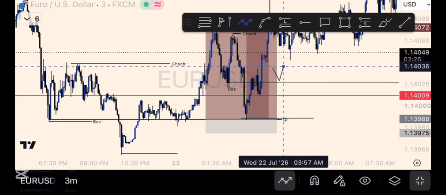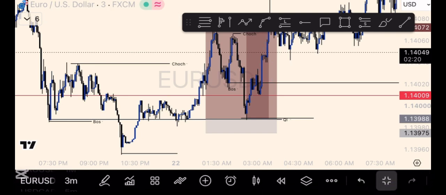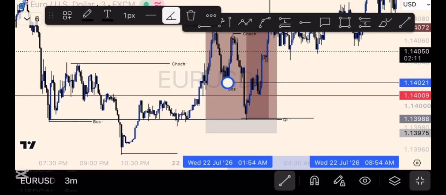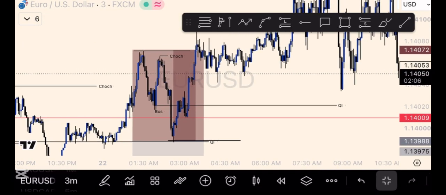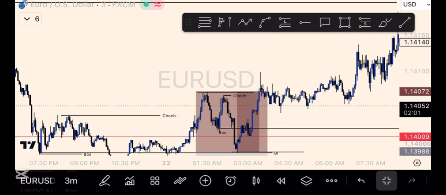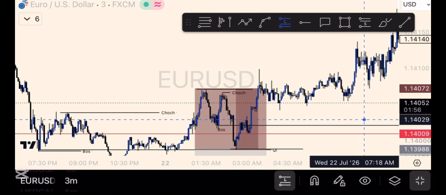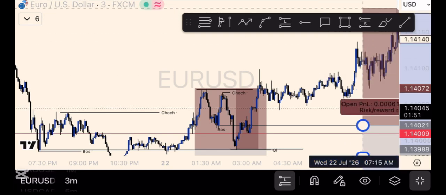So I would have been like, okay, I'm trading off the quality low. Even my stop loss, I will use a tight stop loss. But I was going to enter through my quality low, quality liquidity, maybe not quality low. So that was where I put my limit order. And as you can see, price really went up to this extent. I put my limit order right there, because I knew price was still coming back to take that liquidity, to tap in that zone.